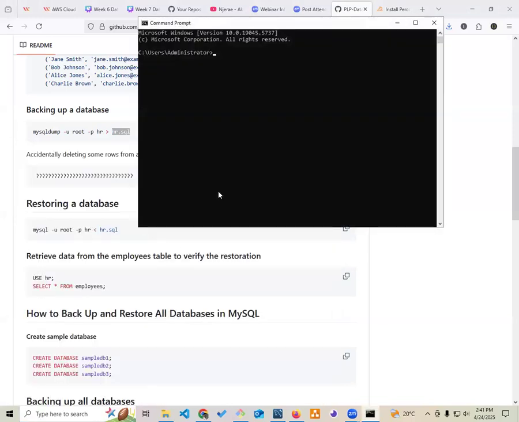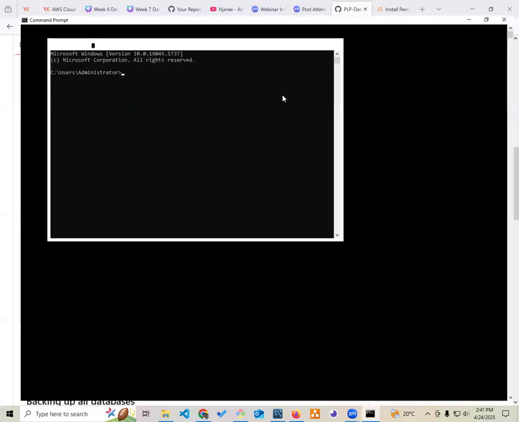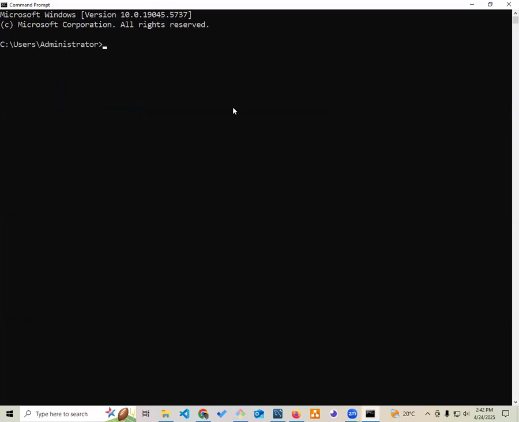There. So that is my CMD. If you're also using Linux, it's the shell or terminal, Mac also terminal.